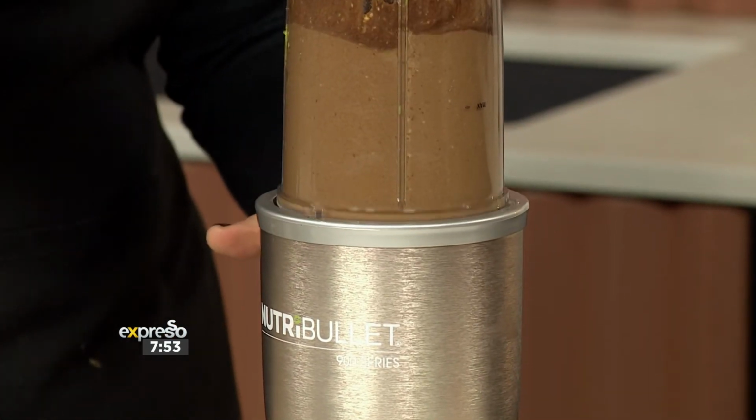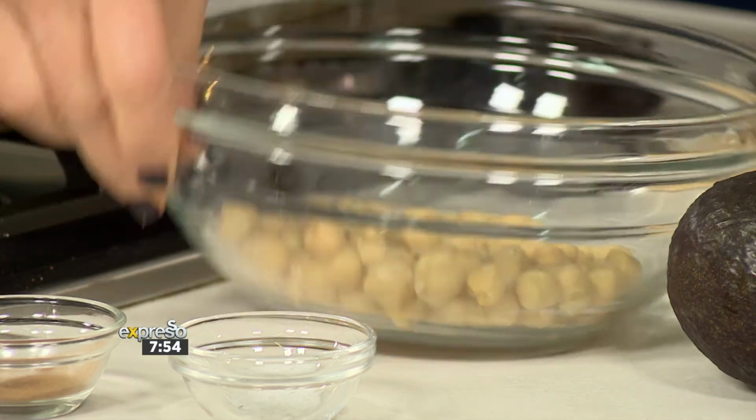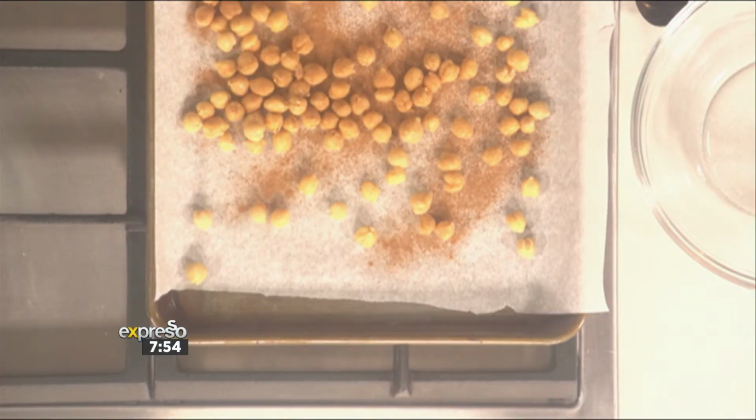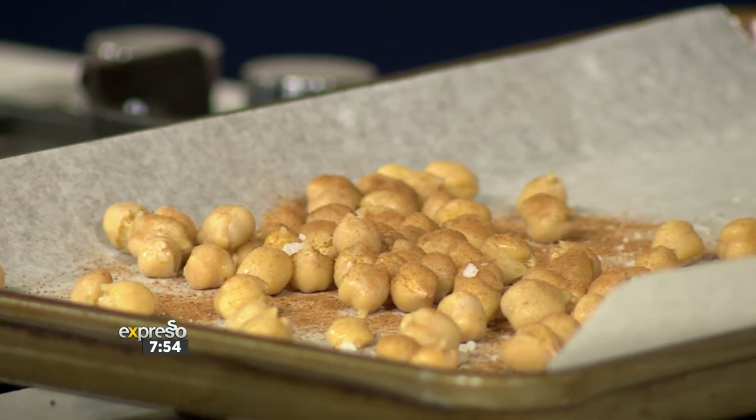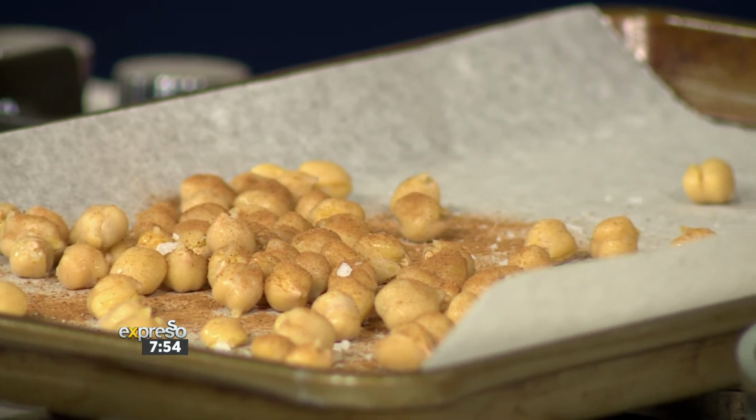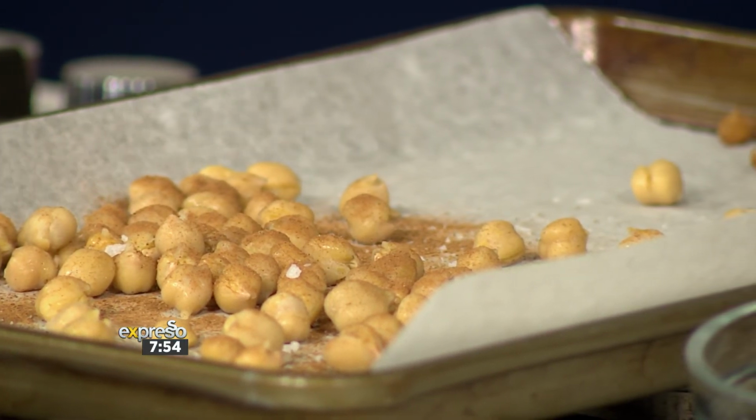And our hummus is done. But to actually round it off, we want chickpeas. Remember, if you want to serve something, always take what's inside and elevate it. So we're taking chickpeas. We're just going to put that on a baking tray and add a bit of cinnamon to it for a bit of flavor. And a bit of salt. Could you just bake this as a snack for your little one? Perfect. This is 100% a snack that you can be eating all day.